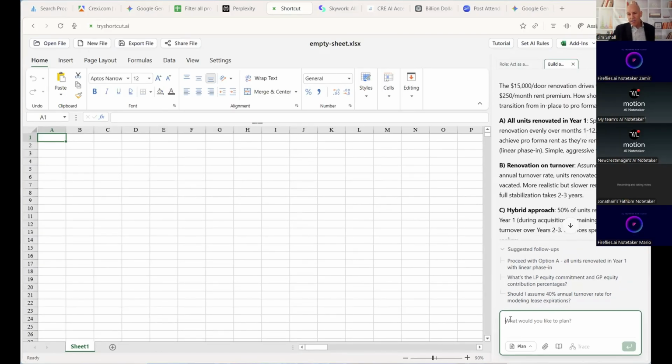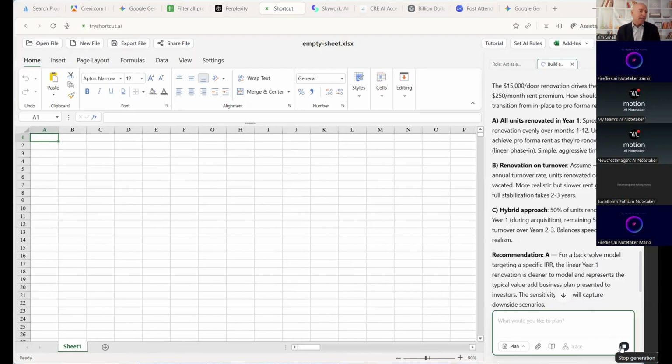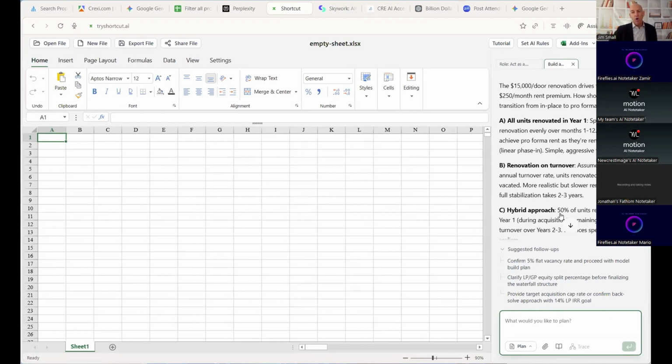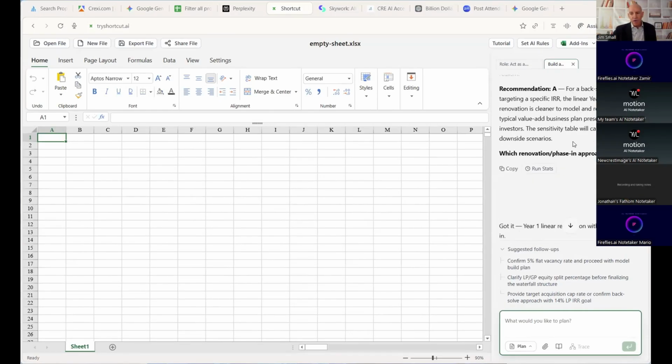And these, again, are questions that we would typically have an analyst ask us, or we'd go to our operations team or construction department and say, okay, how are we doing it? What's the trade-off of lost rents if we do it this way? And what's the turnover of leases expiring? We do a whole bunch of work to figure this out. You can iterate and try shortcut to do that, but for sake of simplicity, I'm just doing a quick one.